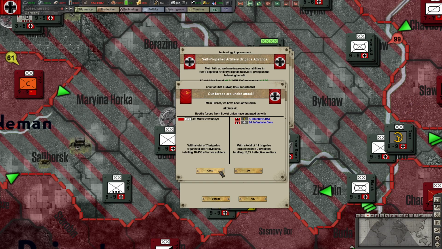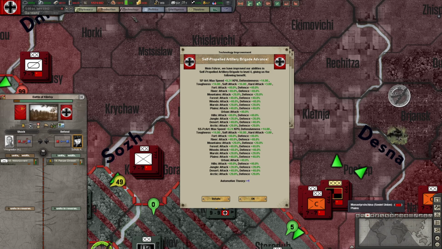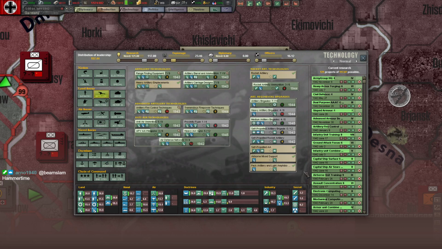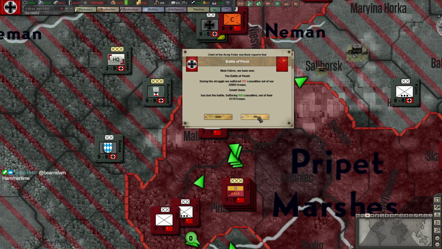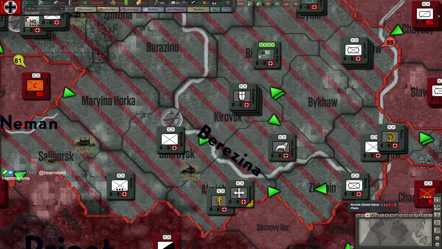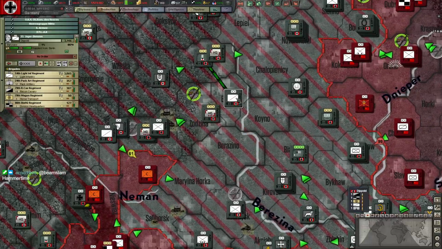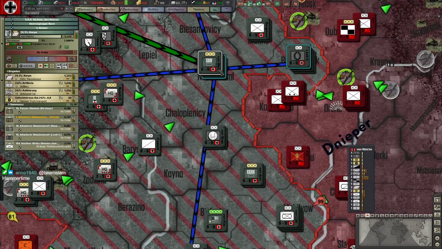Okay, pause. Okay, so self-propelled artillery brigades. Hello, Captain Kinky Walrus. How you doing? Funny name. Self-propelled artillery brigades. Yes, and it's grayed out. Okay, you keep moving to the front. Okay, well, yeah.